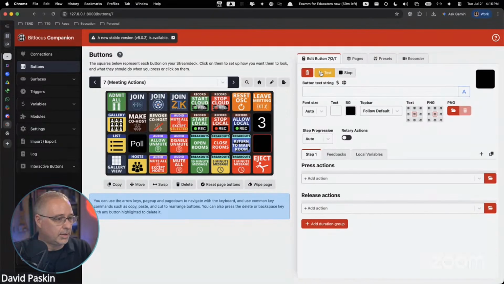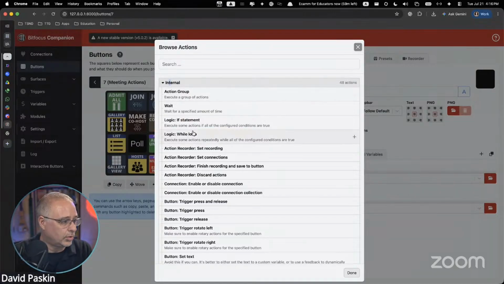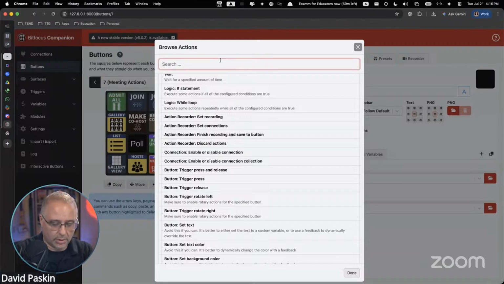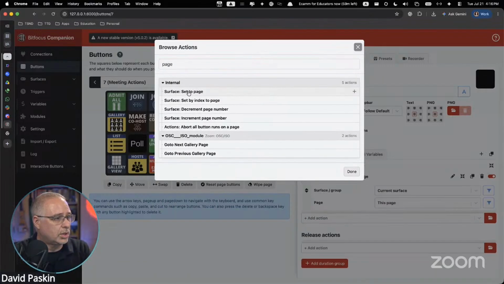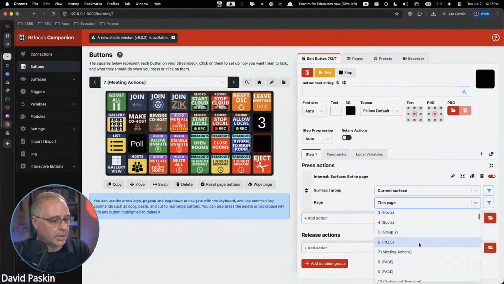Sorry. That's okay, it's part of the process. I want internal, and I would like you to just go to page, please. Set to page, and we'll do page 6. Okay.